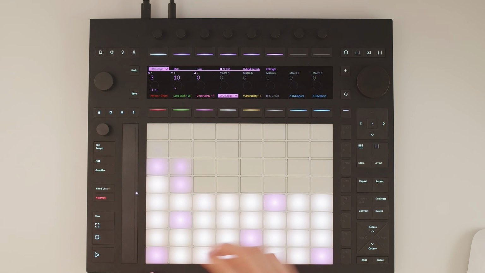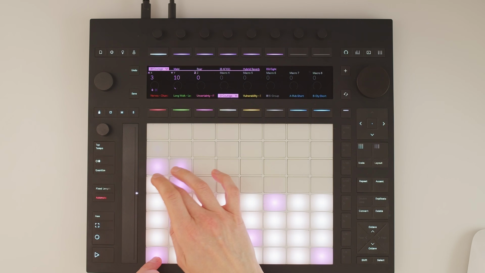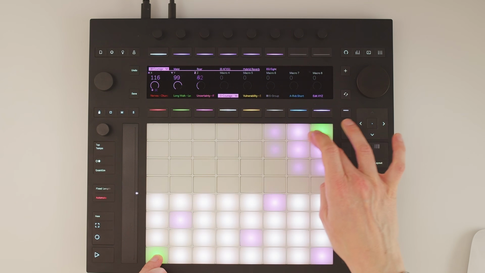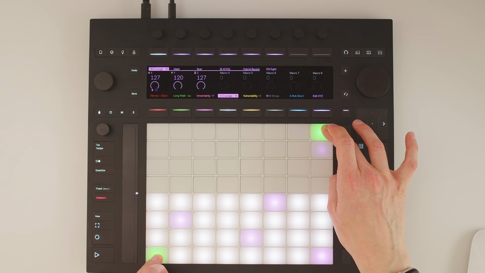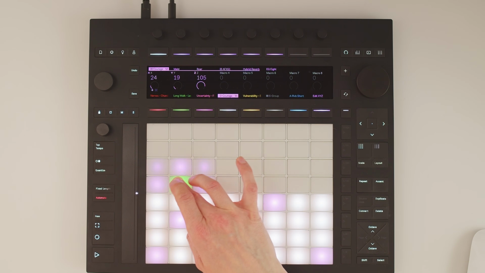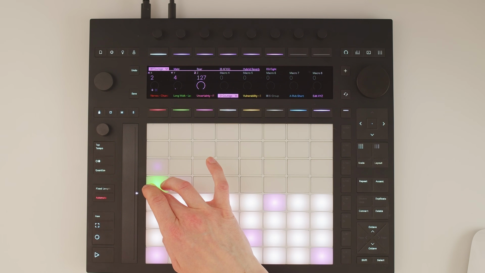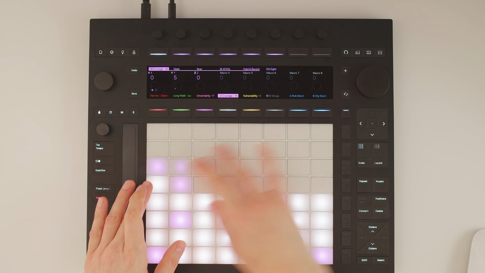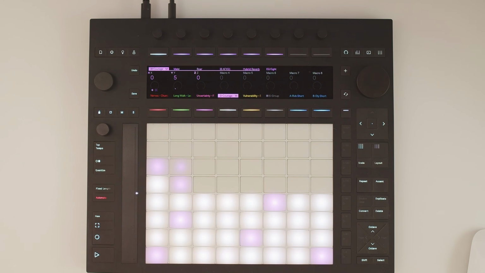What I discovered, which I rather liked, is with a long release setting for Meld, I could move all the way up here, play my note, let go of the note, and then just walk it back. That means if I press record at this moment, it starts the loop of the clip recording, and it's going to move smoothly through this movement back and forth, kind of like a wave, kind of like a feeling maybe.